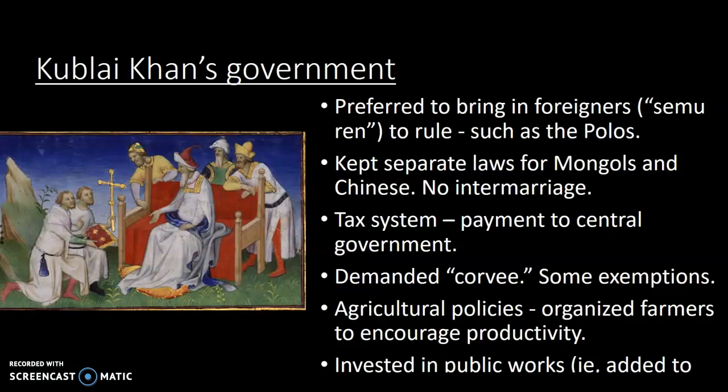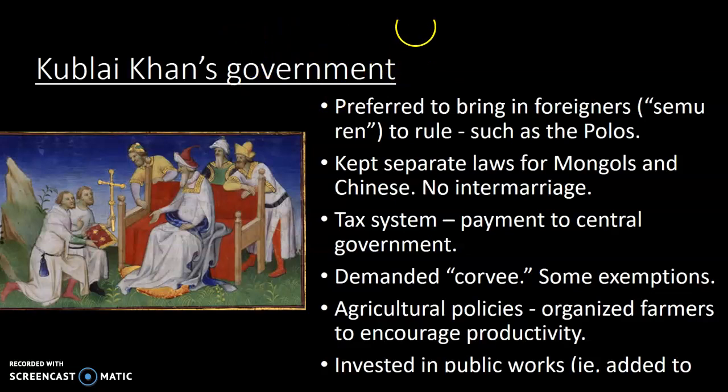These are trained administrators from maybe Persia who are brought in, loyal to the Mongols, and work closely with the Mongols. They're given certain rights and powers, and essentially they completely overstep the literati class. The Confucian scholars are essentially displaced by the Semuren. An example of somebody who was a Semuren is Marco Polo.